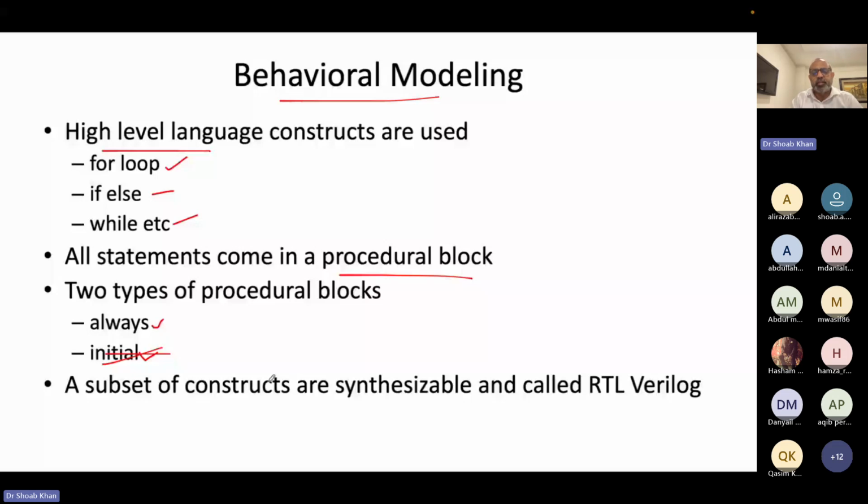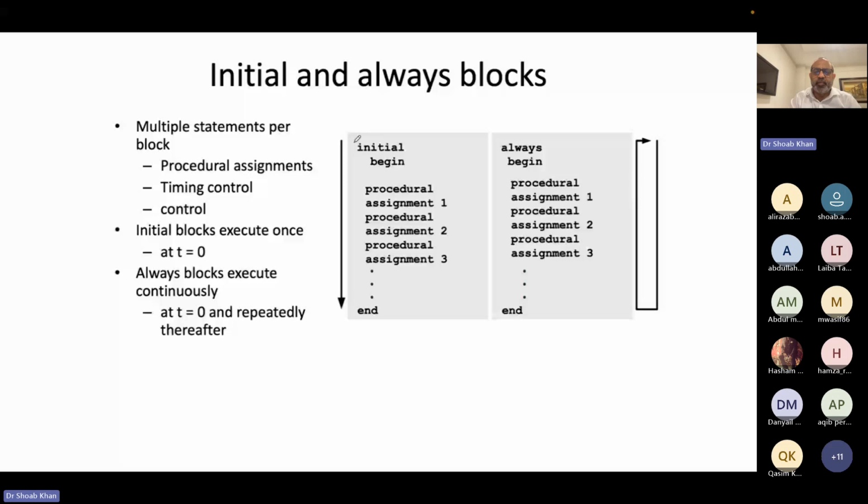It is a subset of the constructs, synthesizable, called RTL Verilog. Once you ask any Gen AI tool to generate RTL Verilog code, it will ensure that it is only using the always statement and not the initial statement. Initial is unlike hardware, it only gets executed once, so it makes sense in behavioral modeling, where you run several tests and then exit. But hardware is more like always, which is always doing something. So always is hardware-like, but you can use it in stimulus as well.